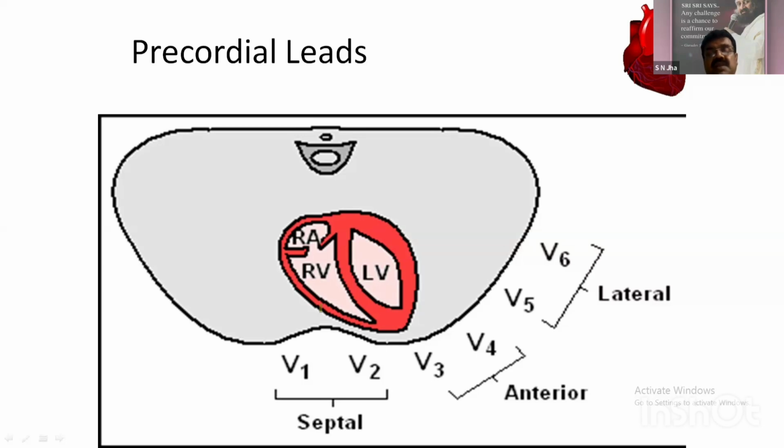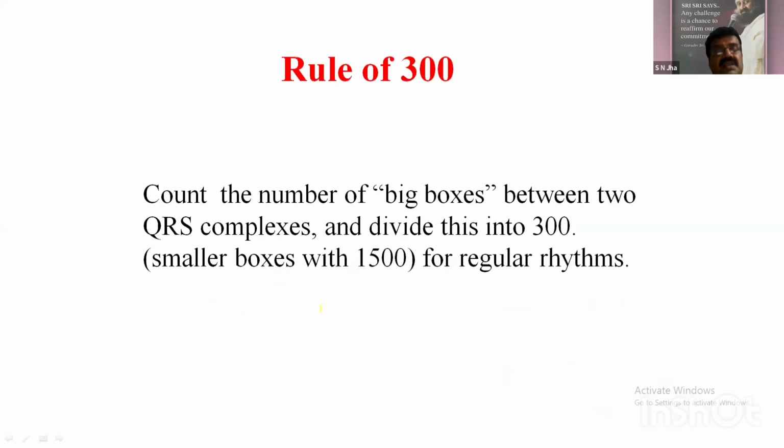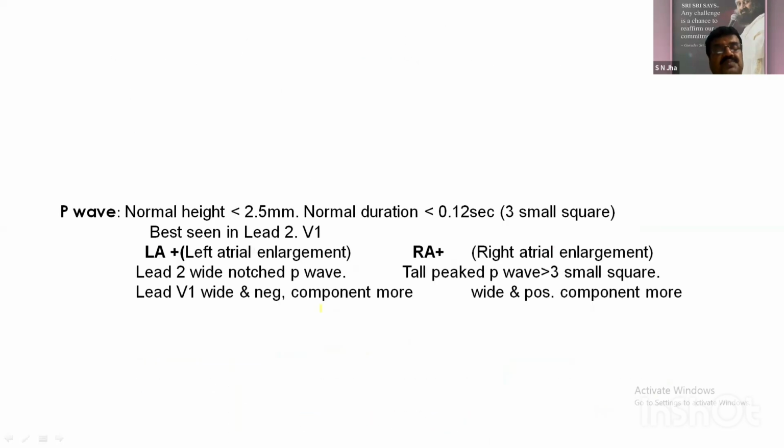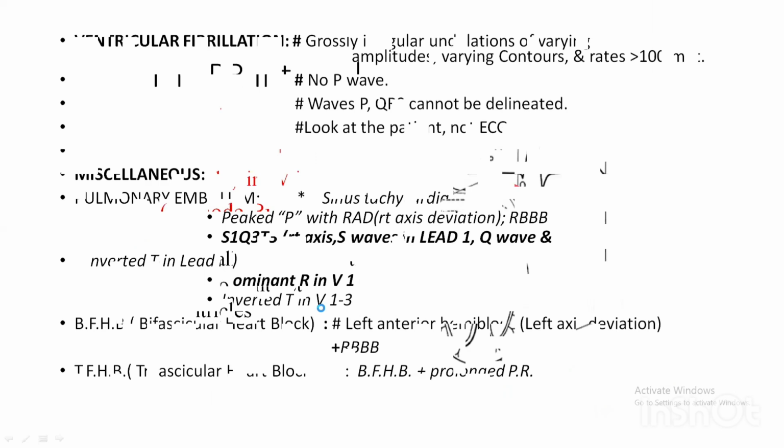So if you can remember this anatomy, V5, V6 looks at the heart from the left side. Any changes in the left ventricular size, left ventricular hypertrophy, means the left ventricular wall hypertrophies and increases in size. So that change will occur in V5, V6, and right ventricular hypertrophy changes will occur in V1 and V2. So what changes are we talking about? We are talking about these changes in the QRS complex. The left bundle branch block, M pattern, QRS more than 0.12 second, and right bundle branch block, RSR' pattern in V1. So we will see these changes.